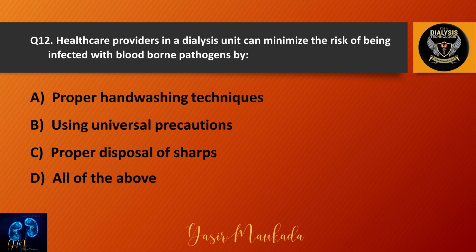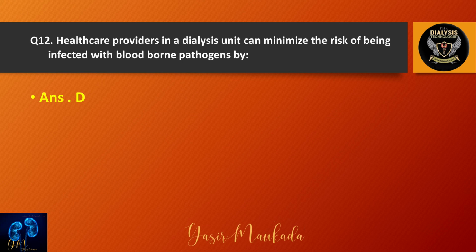nutritional. Next question is, healthcare providers in hemodialysis unit can minimize the risk of being infected with blood-borne pathogen by option A, proper hand washing technique; option B, using universal precautions; option C, proper disposal of sharps; option D, all of the above. The answer is option D, all of the above.